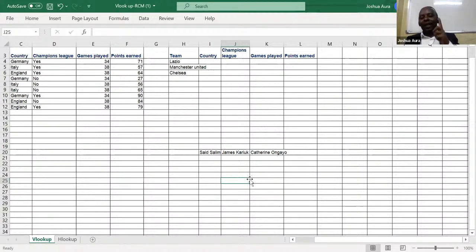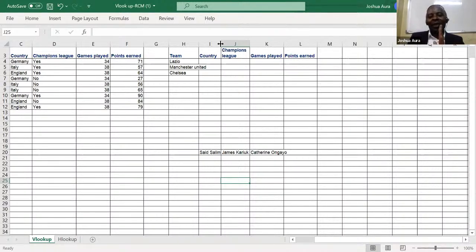Now, at times, ladies and gentlemen, you will go to an Excel worksheet and realize that a cell is too congested, has many names. Like Said Salim, or James Karaoke, you can't read James Karaoke in full, right? There is a spillover. What students or other Excel users who are not so advanced will do is come up here and see that particular cross, like the one of Jesus Christ, right?